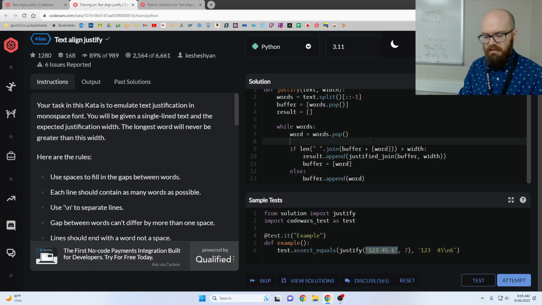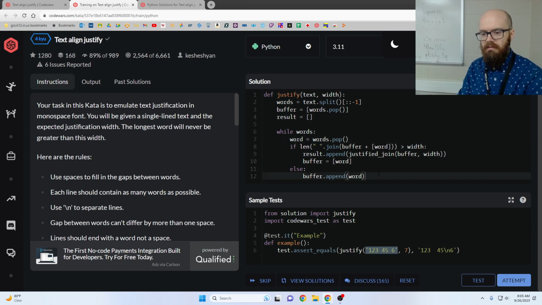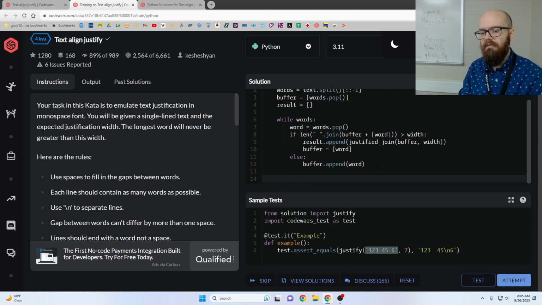And what that means is when we do that, we're going to go through them all except maybe the last one. Maybe we'll be left holding a word at the end, or maybe we'll have one in the buffer at the end that didn't quite fill up, but we still have to put it in the result.